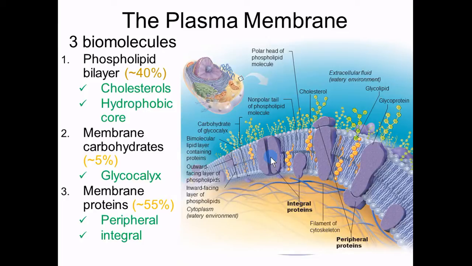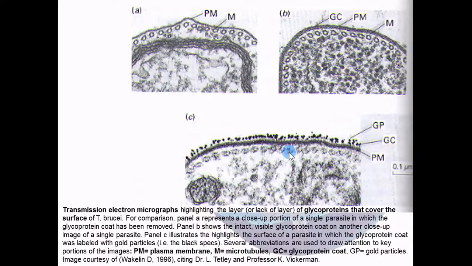And again, as we're looking at this plasma membrane, you should be able to look at an electron microscope slide, or even just a regular image of a light microscope picture, and identify some of these parts. So as we're going along, we're looking at this cell. Here you can see that barrier on the outside. Here you can see up here too, the barrier going around. So right away, when we're looking at this transmission electron micrograph, or TEM for short, you can see the plasma membrane is this double bilayer. You kind of see that fine line through there where you have the outer layer and the inner layer, right?